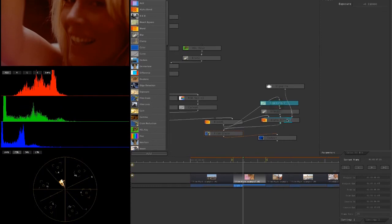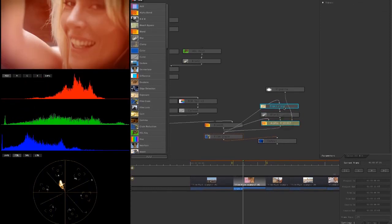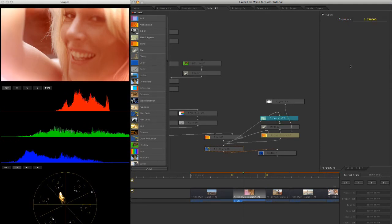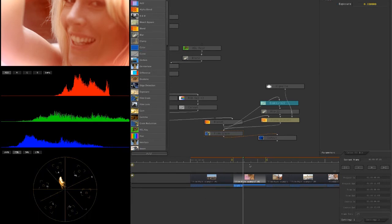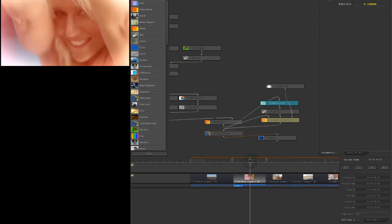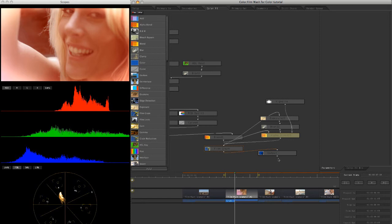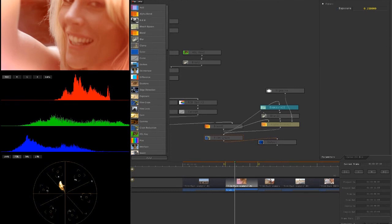Now if we come to the exposure, in fact, let's double click on Alpha Blend 2 to lock that in place. Come into our exposure and instead of having that at minus 0.31, we'll turn that to 0.31 and just have a lighter frame instead. Maybe a bit too light, but for our purposes here, should be fine. Let's actually take that down to 0.21.